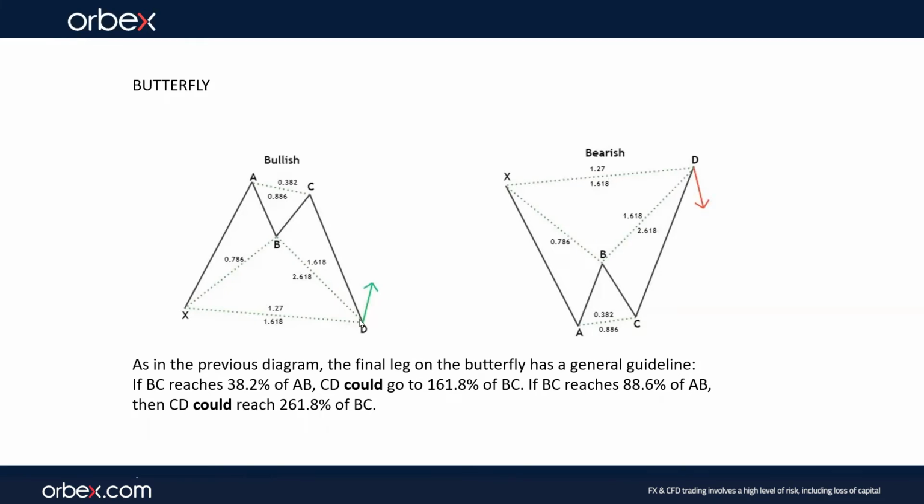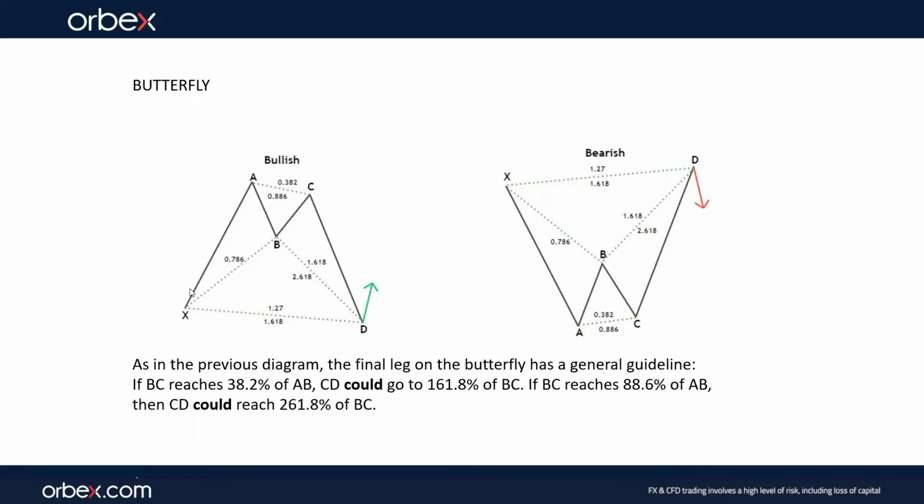So when point D is established, then we start moving higher and putting those take profits in to see where we can capitalize on those particular reversal zones as well. So just to go through again what this all means, all this jargon here, just to make sure that it's fully understood.